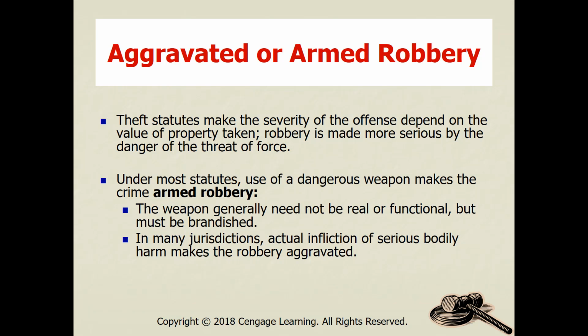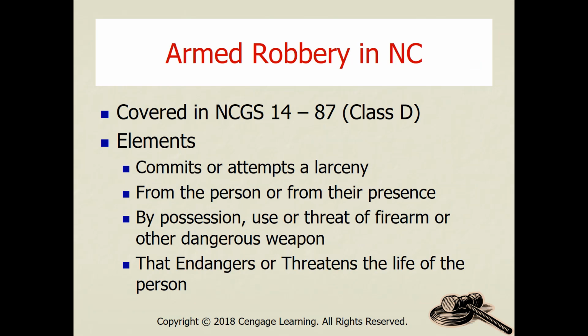Because it would be the competing testimony of witnesses, and the jury could believe whoever they like. So armed robbery in North Carolina, pretty serious crime. Let's look at the elements here. You commit or attempt a larceny from the person or their presence by use of a threat of a firearm or other dangerous weapon. So you either have it, you use it, or you threaten to use the firearm.